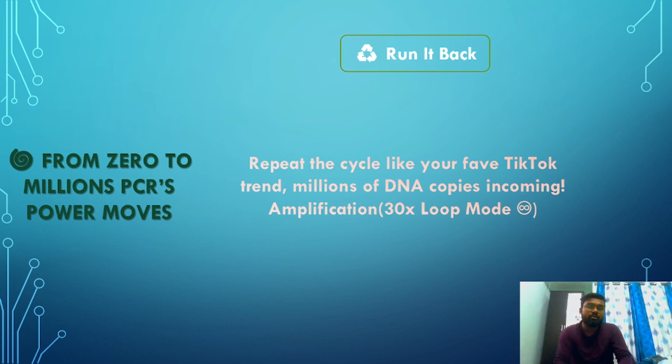Usually we run for 30 to 40 cycles. That is the usual thing. And this same reaction, denaturation, annealing, and extension, will repeat for usually 30 to 40 cycles. After that, you will get some result from the graph, through some graph plotting, that we'll understand in our next classes.